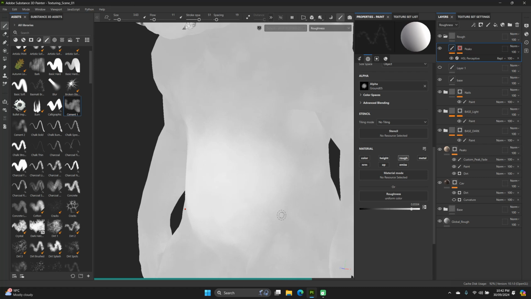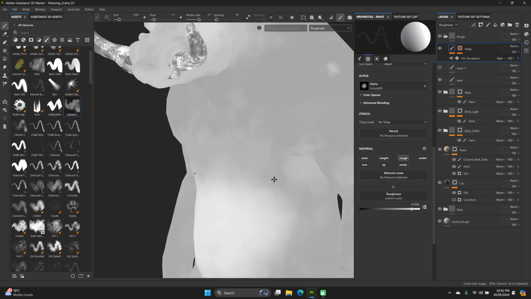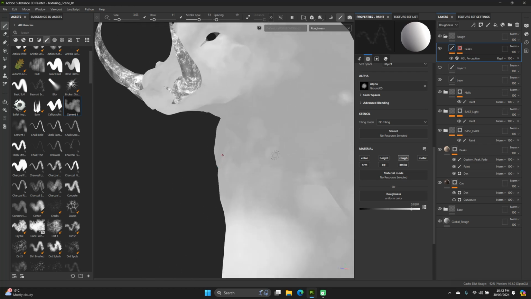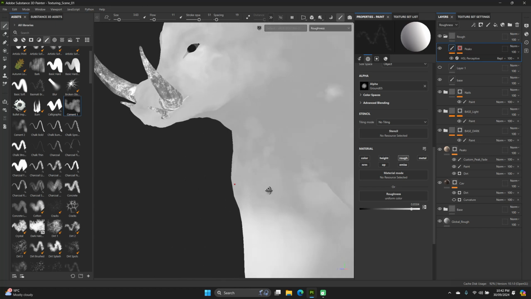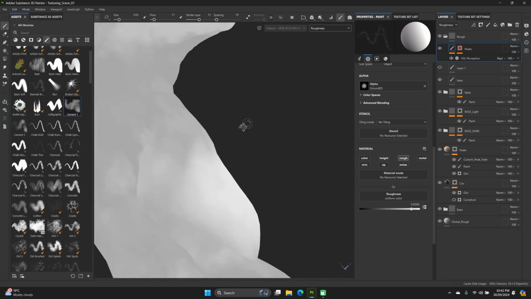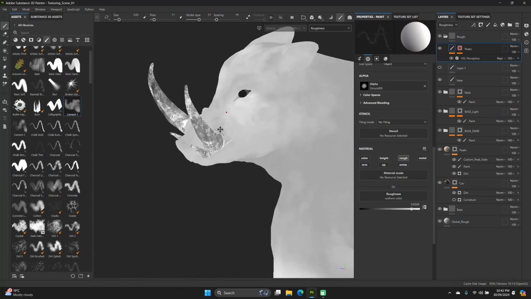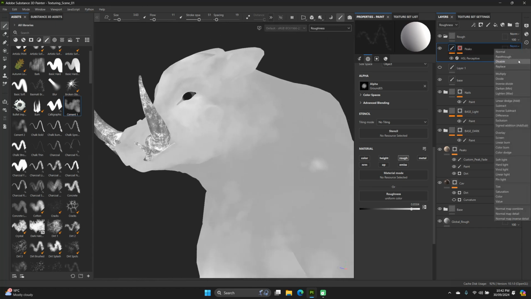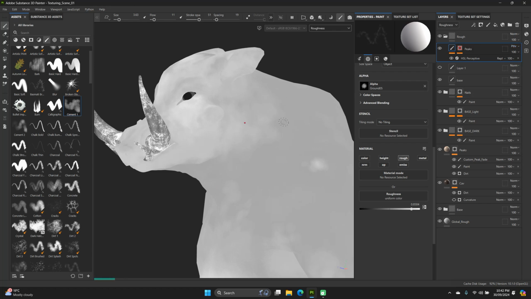So think of it like a multiply blend mode, where it will take the layers underneath, and it will sit on top of it. So you can see that this is just what I had. And going to the pass through will make it sit on top of this layer that's below. So bring that up as well.